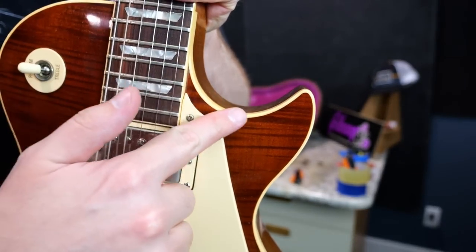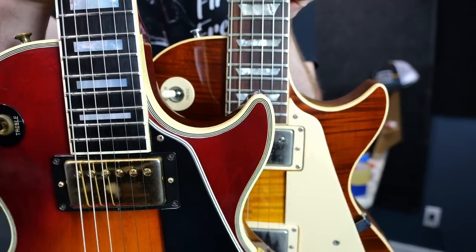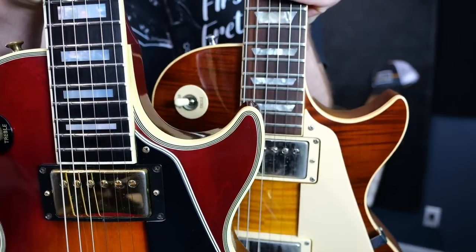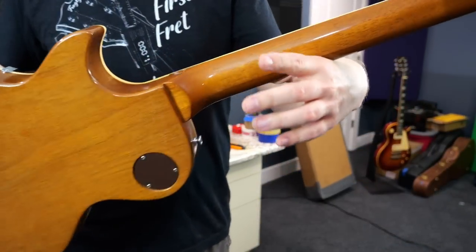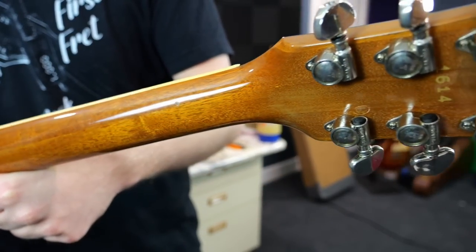And they got these really doofy pointy horns to them, which is something you'll probably never notice unless you compare it side by side to a regular Les Paul, and then your eye just never unsees it. And then for these Standards, they got these strange three-piece mahogany necks. Like, that's not a '59 spec at all.